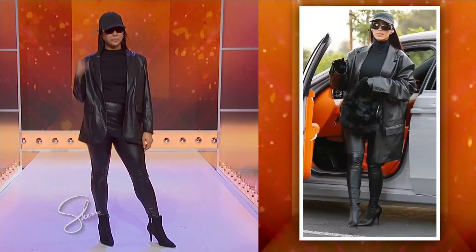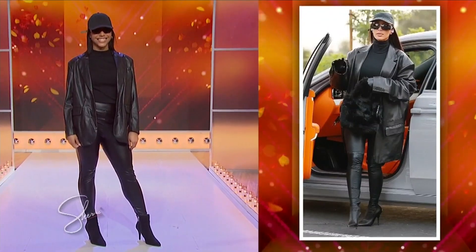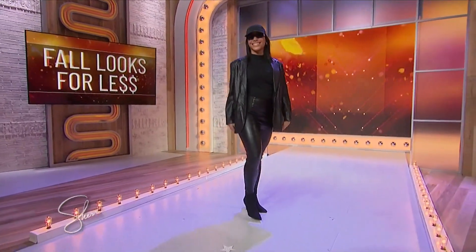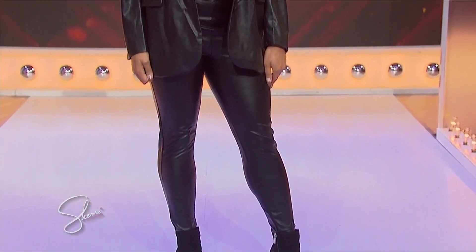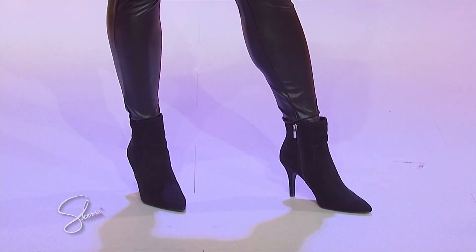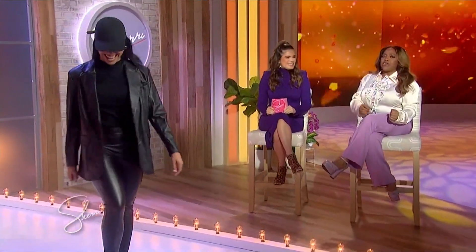Kathleen is looking fierce in her Target head-to-toe look. We are adding drama with accessories and sunglasses. We love Kalana Barfield-Brown — she has a collab with Future Collective at Target. This blazer is $52. We paired it with faux leather because leather is one of the biggest trends for fall, and we gave her the sleek boots as well. She is drama, she is extra, she is perfection. I'm loving this look for less.